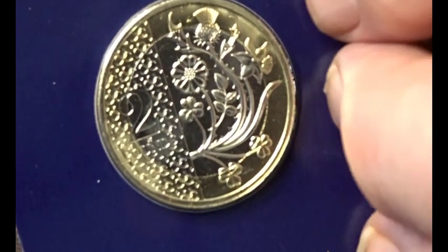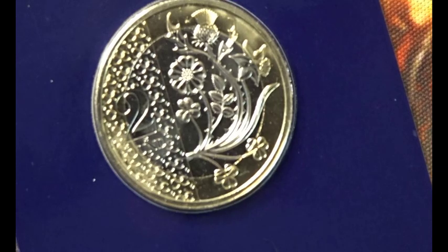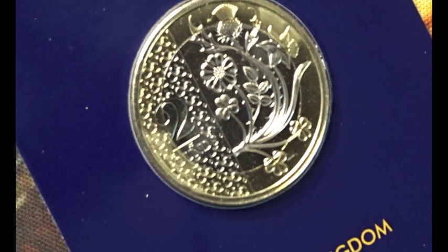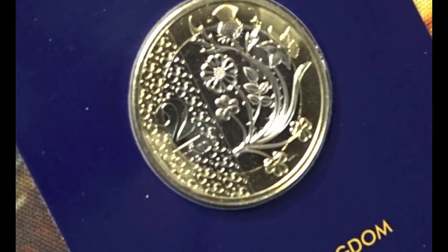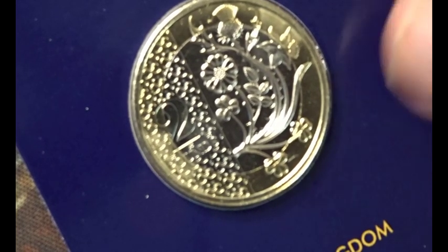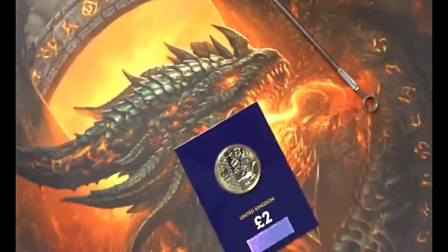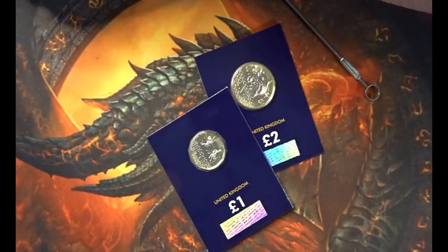That would have been better than this, in my view, simply because we've had so many of these Flowers of the Nation. It's getting a bit boring now, and it isn't the best design. It's okay, but it's not a great design. And I don't think the Four Flowers of the Nation actually gives you a good basis to create a design, in my opinion. Now, I'm sure many of you will disagree with me on that, and you're quite entitled to. And if you want to discuss it in the comments, I will gladly take on board what you're saying. I won't necessarily agree with you, but there you go.